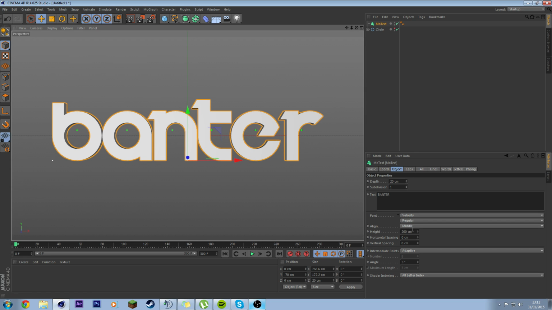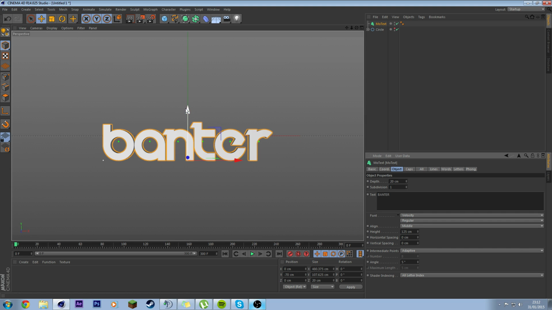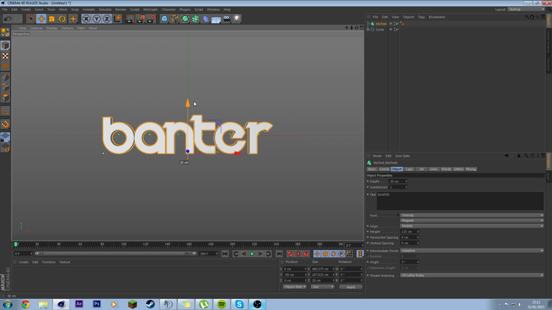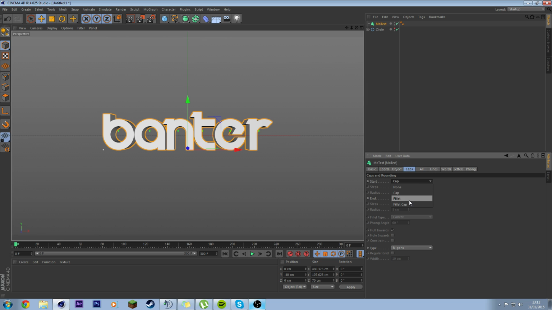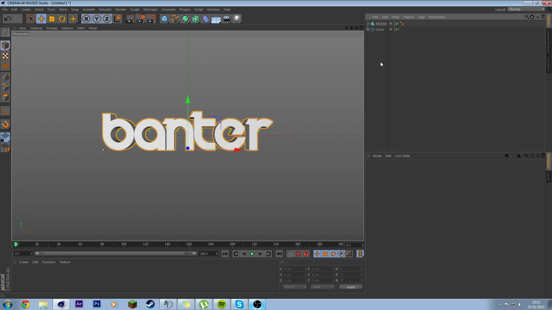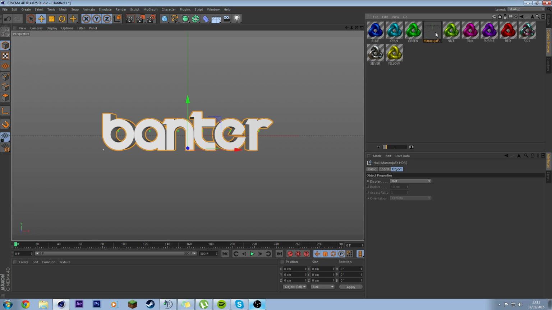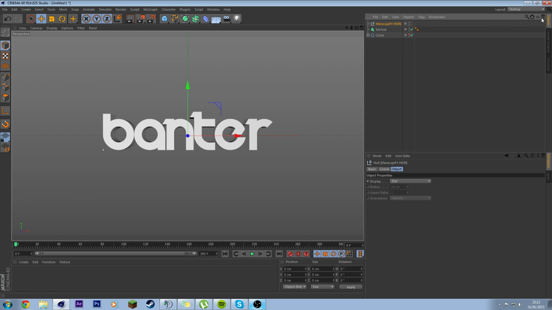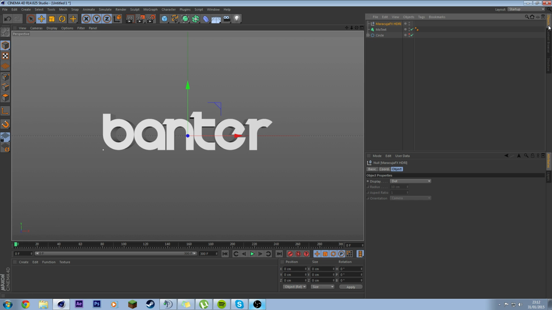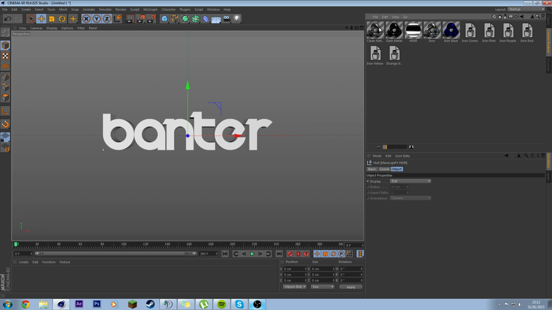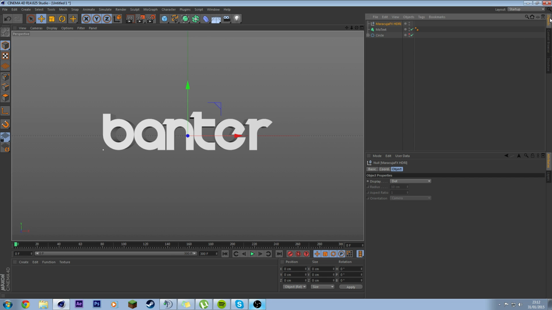Bring that down to 125. I don't really like resizing text, but I'm going to do it for this tutorial. I'm going to add all my fillet caps and stuff like that. So there's that, and we've got some text just chilling. Then I'll import some other stuff, a couple of mats, so you can see what it looks like.